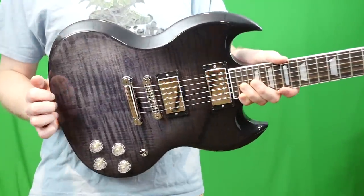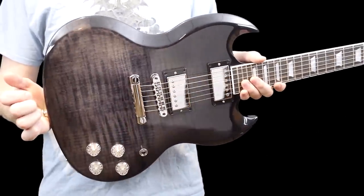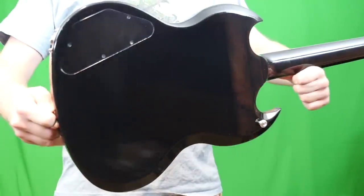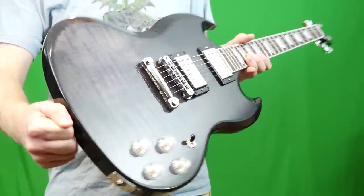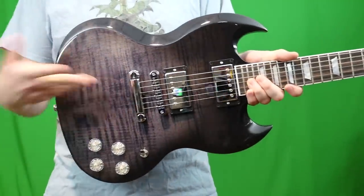And let me tell you, between the old HP 2019 SG and the SG Modern, there are a ton of changes that most people don't even recognize. You still have a mahogany body and a mahogany neck. You still have the AA flamed maple top. Yes, that's right, a maple top on an SG. It kind of blew my mind when I realized it too.